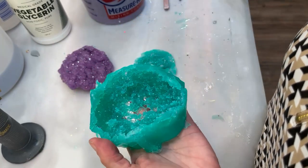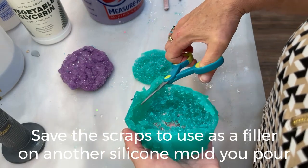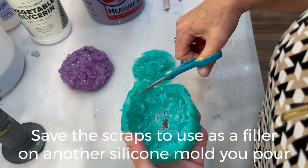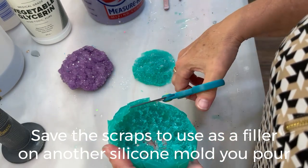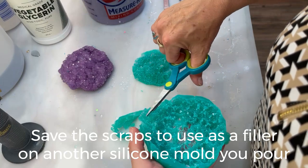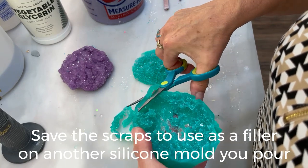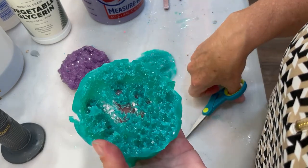So what I will do is just trim this part off. And you got yourself, I mean, I'll have to go more than this, but I'm not going to do it on film. It's too deep right now, so I just want a flat piece, but I just want to be able to show you how good it came out. So I'm pretty happy with the final result.